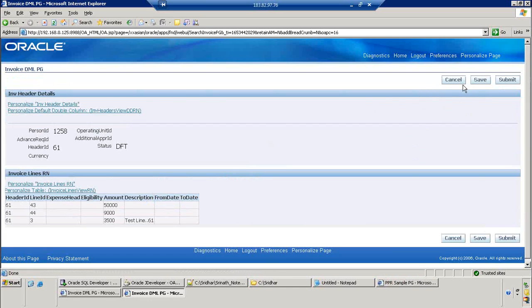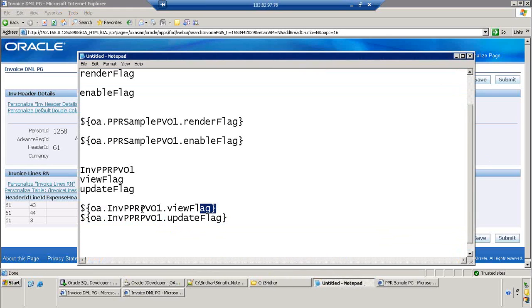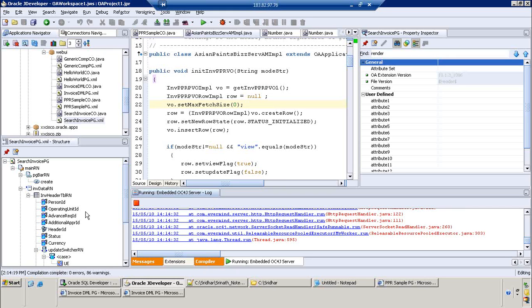If you observe, these buttons are getting shown, right? Even the save and submit should not be shown. Save and submit should be disabled because in the read-only mode, what is the need of having save as well as submit? We cannot save it, nor can we submit it. We should not allow them, right? They should be disabled. Then what you can do is, make a note of this view flag on the disabled property of these buttons.